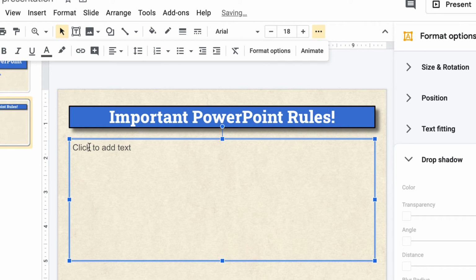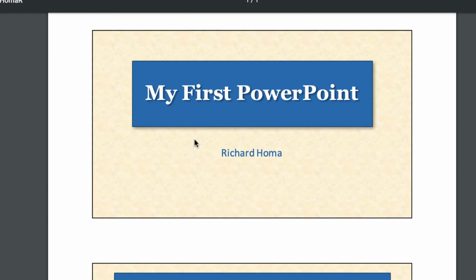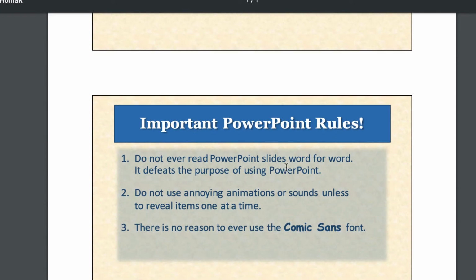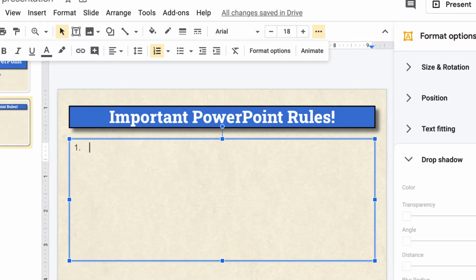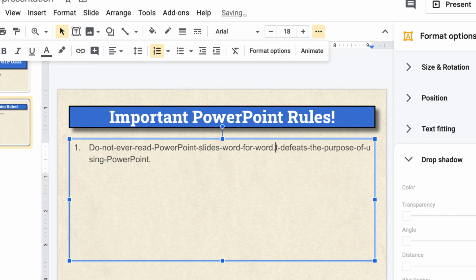And what we're going to do here is make a numbered list, and we've done that already with Word and stuff. So we just have to click here and click on the 1. And remember, when you make a numbered list, they're separate paragraphs. And the first thing I'm going to put in here is, do not ever read PowerPoint slides word for word. I don't know if I could copy that. Oh, wait, maybe I could copy this. I'll just copy it right off of here, then I don't have to type it. And I'll go here and I'll paste that, and I'll backspace just to make sure it's reading it as one paragraph here. Oh, I guess it's putting dashes in here.